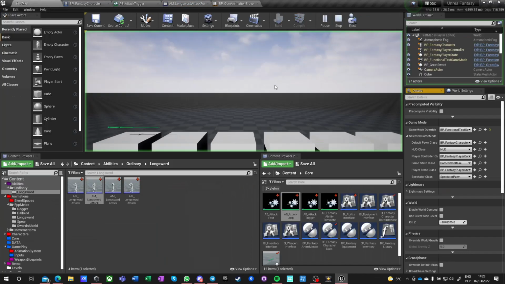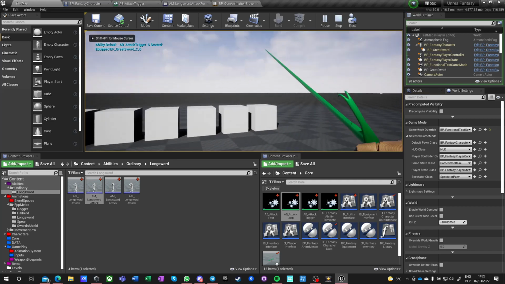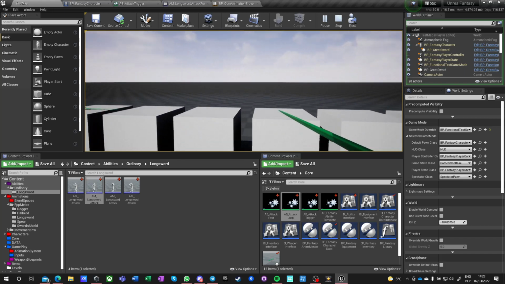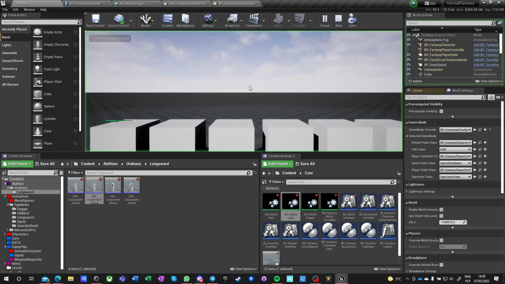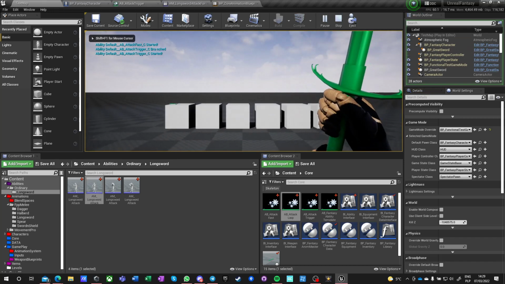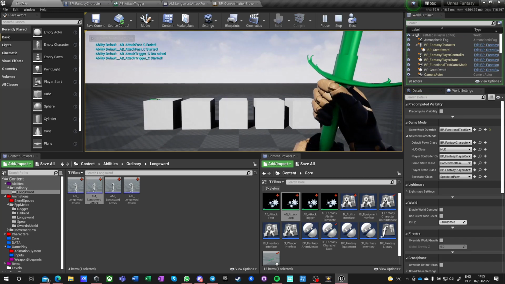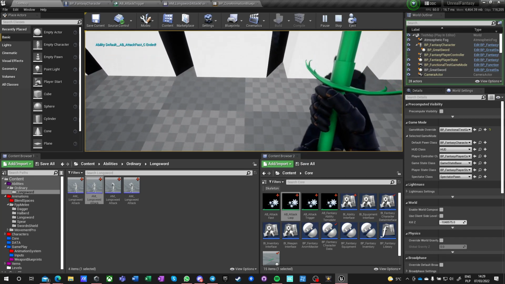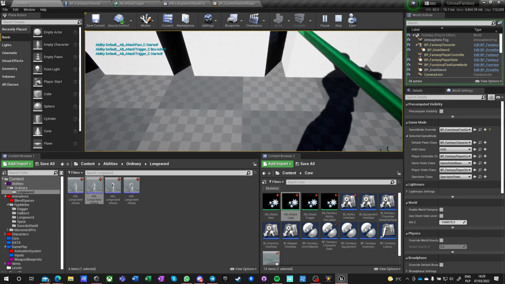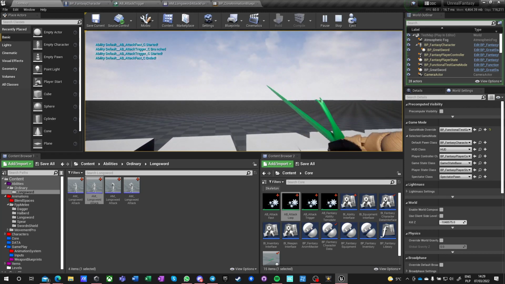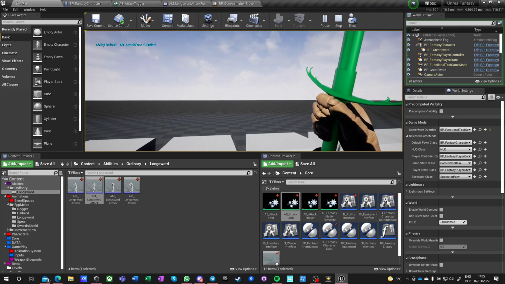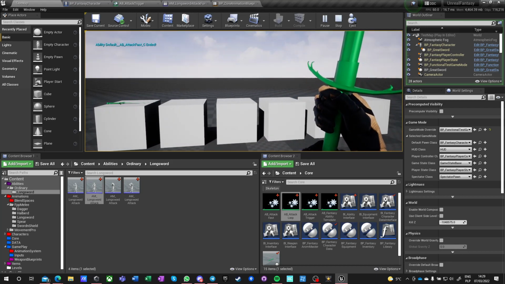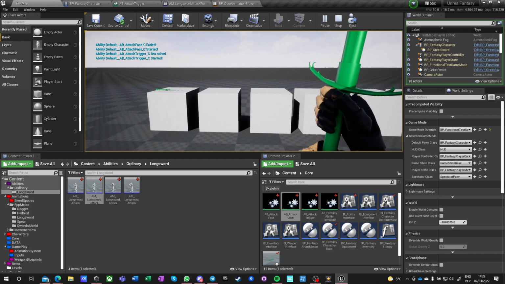Oh, so it can run multiple blends at the same time. I didn't know that. So this just immediately goes here. What? Just ended. Branch started, ended. Branch started, ended.